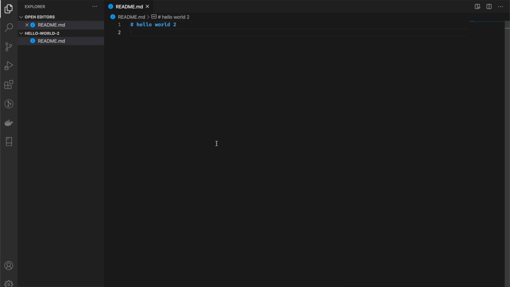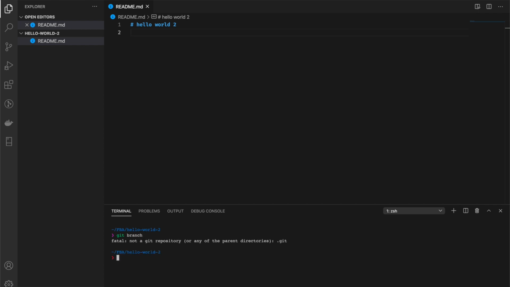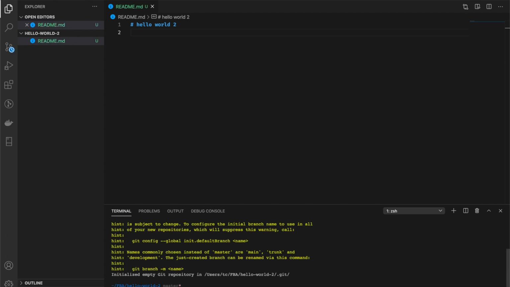Okay, so then we'll open the terminal, and right now we don't have Git initialized in this repository, so if you type git branch, I'm not going to get anything. So what you can do is create a new Git repository locally with git init. And once you do that, you'll get all this. So you can see it created a master branch.